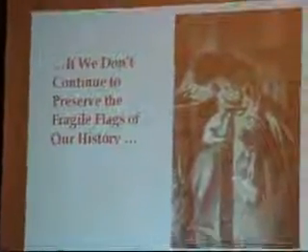By putting records together and saying who lost their flag that day — using diaries and letters — you can figure out where the flags came from. This presentation was originally put together by our flag curator, but I got to finish it. It ends with a woman weeping, having just read a letter saying her son has died. I'd be pleased to answer questions about the Museum of the Confederacy or our flag collection.